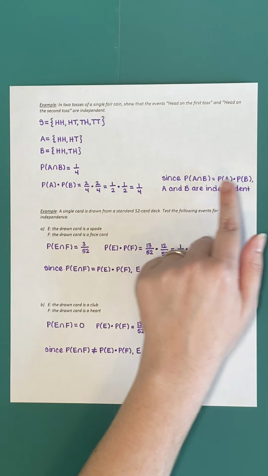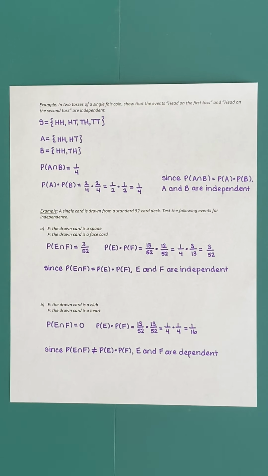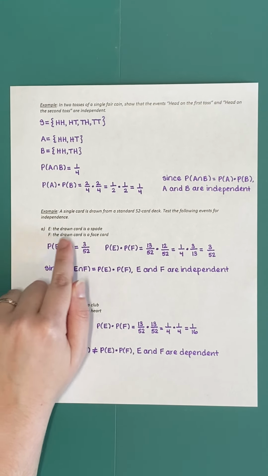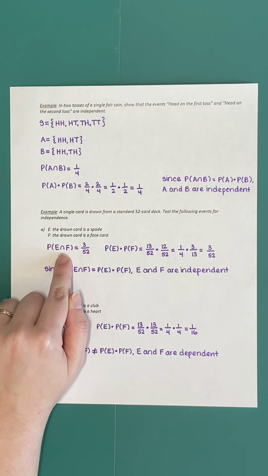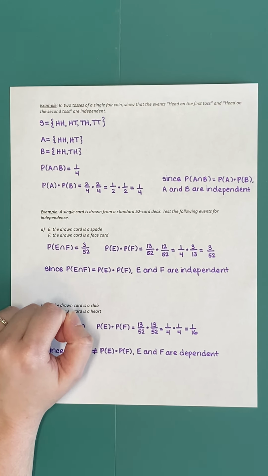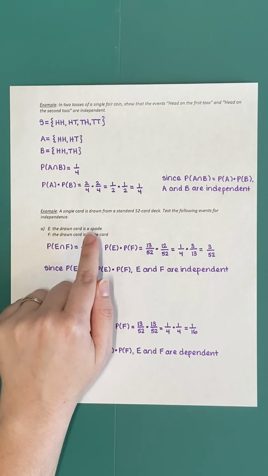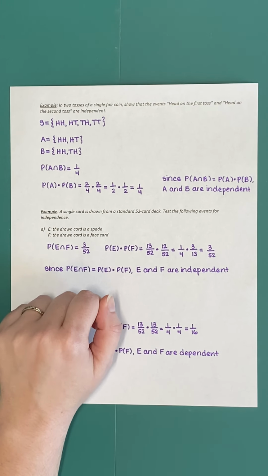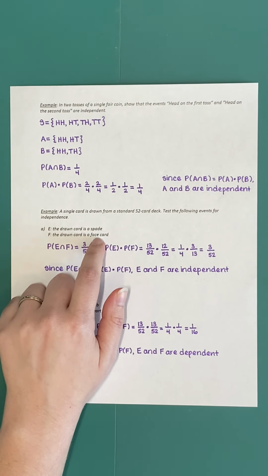So we're going to use that same definition of independence. We want to check the probability of the intersection. We want to check the two individual probabilities and take their product. If those values are the same, then the two events are said to be independent. So let's think about the intersection first. So event E is we draw a spade. Event F is we draw a face card. The intersection means both events are occurring at the same time. So in other words, we're drawing both a spade and a face card. Well, how many outcomes represent both events occurring at the same time? In other words, both a spade and a face card.